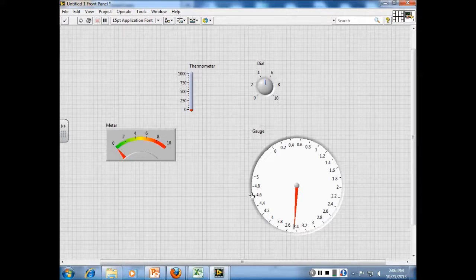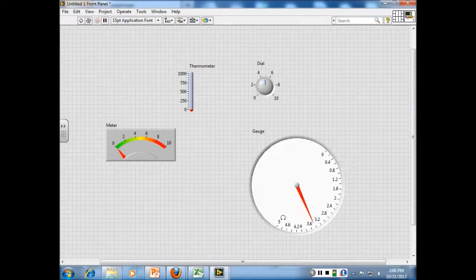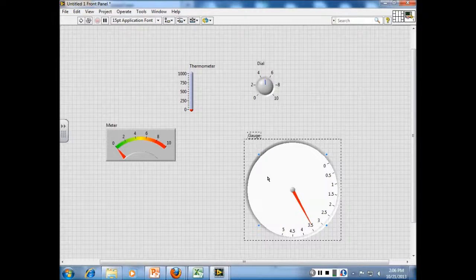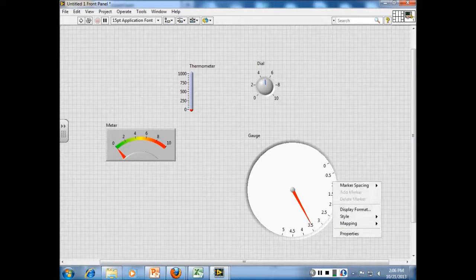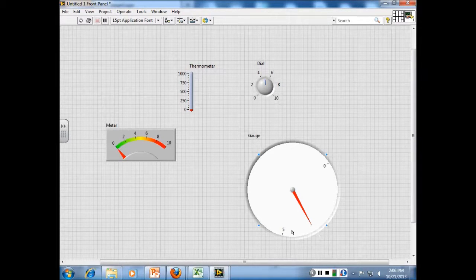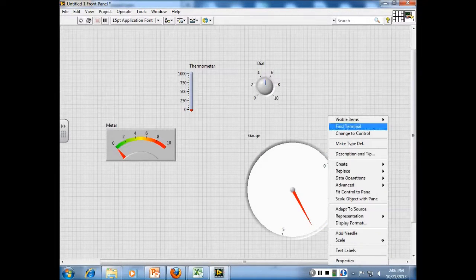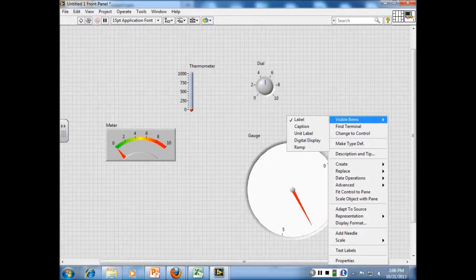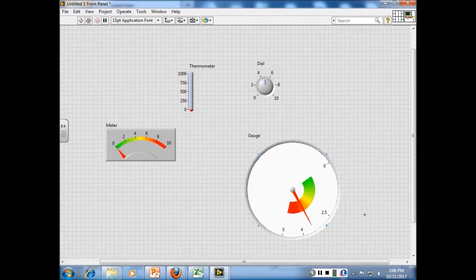Let's see, that wasn't what I wanted to do. I can, there we go, grab hold of the scale and I can change the way the scale is shown. I can turn on and off my marker spacing so that I can have arbitrary marker spacing, which gets a little complicated, but there are things you can do. I can turn on a colored ramp. Okay. I can define where I want. Let's get this guy up here. Let's make him bigger so we can see this.